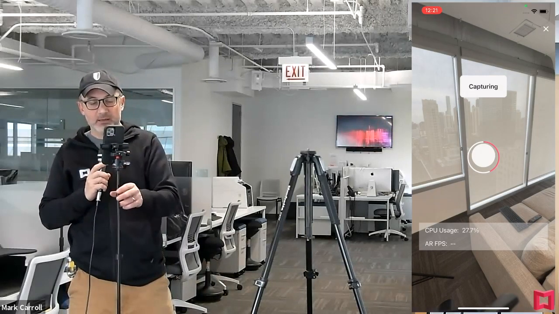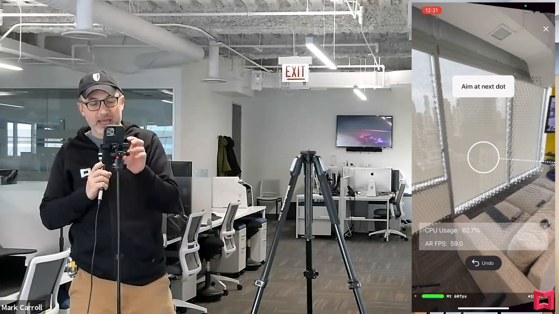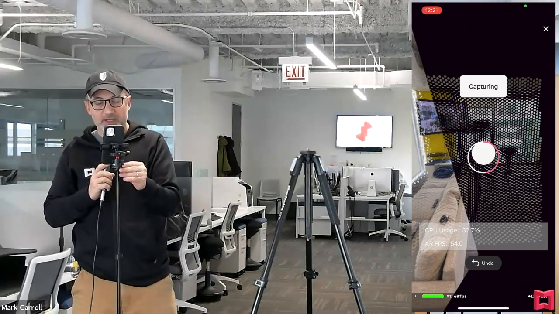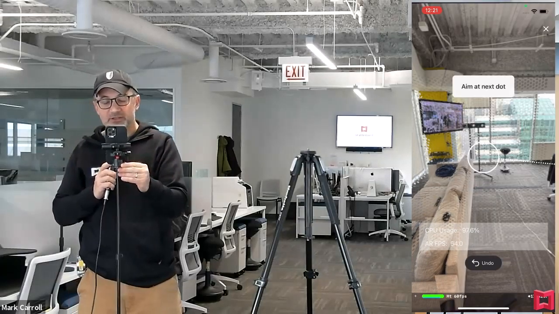In order to start this, it's the same process as the handheld version, but here my camera and my device is a lot more steady. So it's capturing, but I'm reducing the inaccuracies because of the height consistency of this tripod.